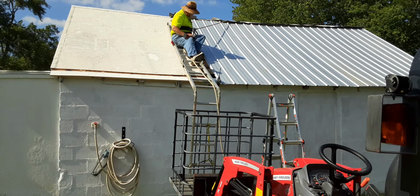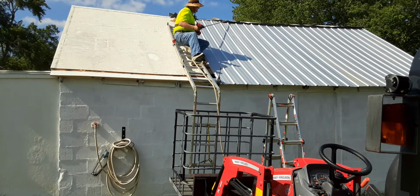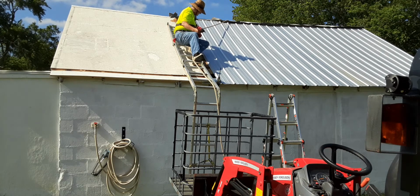Hey, it gets scary. Now, I see I'm getting into a place where my panel is split. None of these are going to be in alignment, just because my boards are all mismatched, so it's not going to be pretty, but it will be functional.